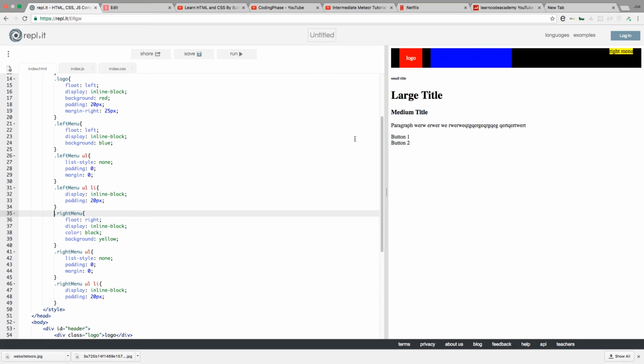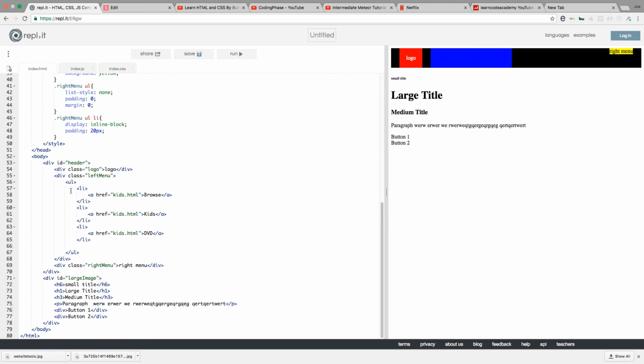All right, so we have this right menu. Let's see what happens. We copy this ordered list, Command C, and put it inside of it.